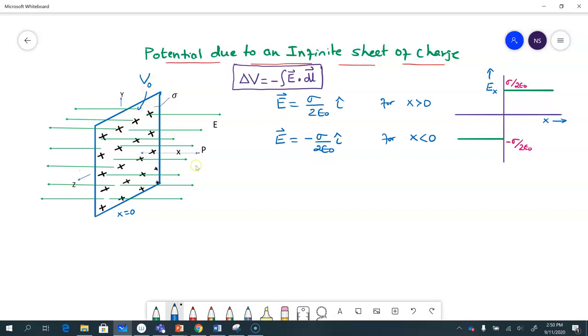So given that the surface has a potential of V naught, then what is the potential at point P? One thing we do know is that potential drops in the direction of the electric field, so it should get smaller and smaller as I go farther away from the sheet in both directions. So let's first do for x positive. For x positive I can say that I'm going to use delta V equals integral E dot dl—that's the easiest thing to use.